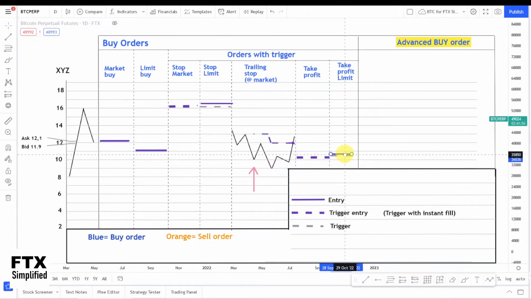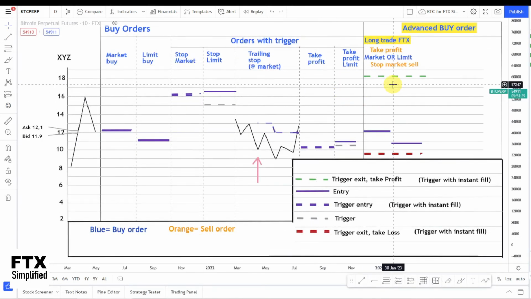And then I can hear you thinking, why are you not using the limit buy order? Because you get the same result. And that's true. But with the take profit orders, your order will not show up in the order book. And if you would like to buy big positions, it could be very useful. Because if a big buyer shows up in the order book, it might drive up the price, and that's not what you want. And now we arrive at the most interesting part, the advanced orders.